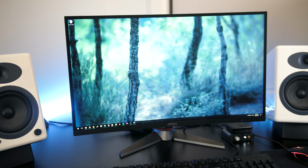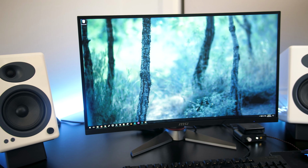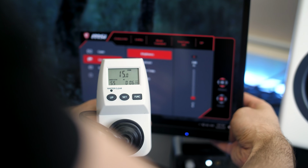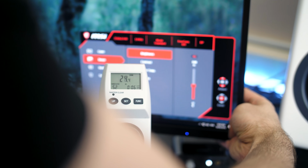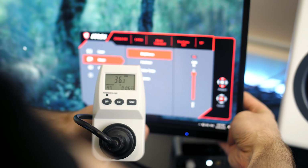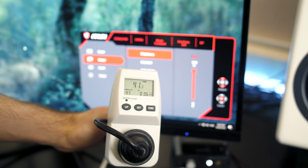The power consumption for the monitor is listed as 60 watts on the spec sheet, and while testing at 144Hz with minimum brightness and the backlighting on, I found it to sit at around 15 watts. At 50% brightness, the total power draw rose to 27 watts, and at 100% brightness it increased to 41 watts. Turning the backlighting off only decreased the power draw by 1 or 2 watts.